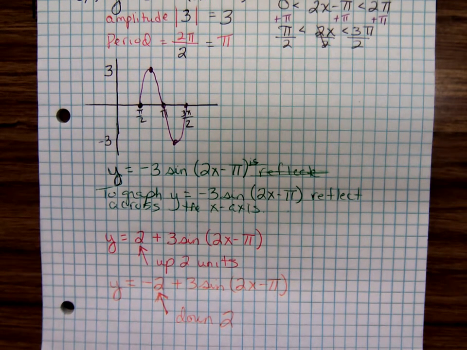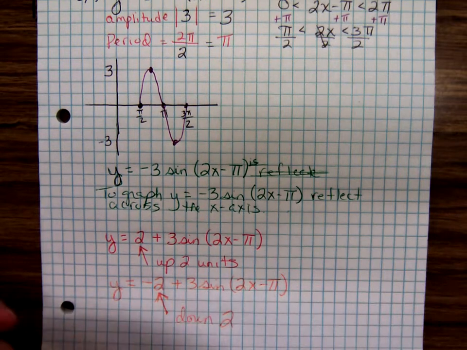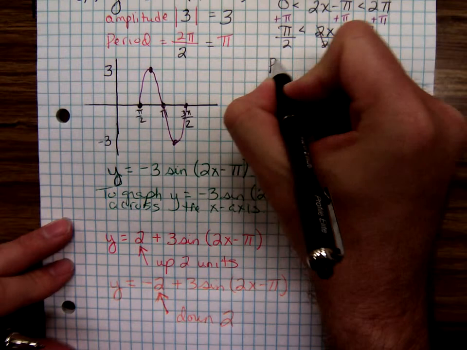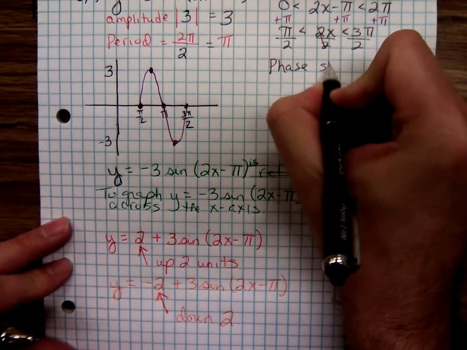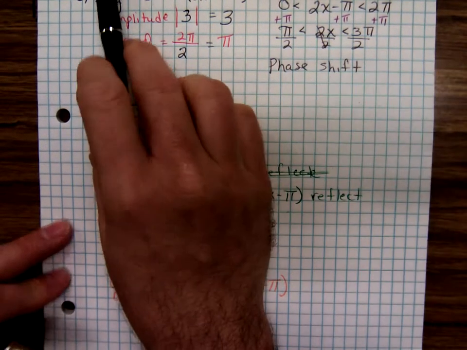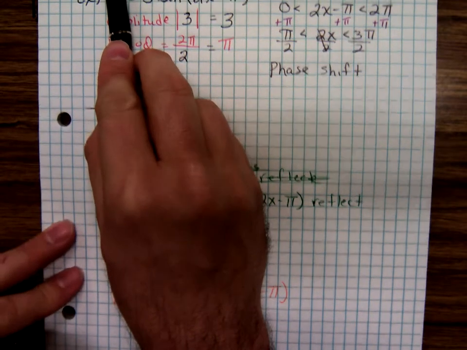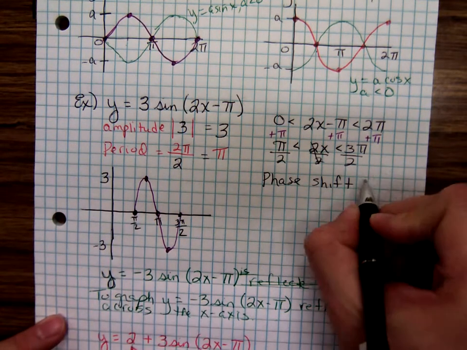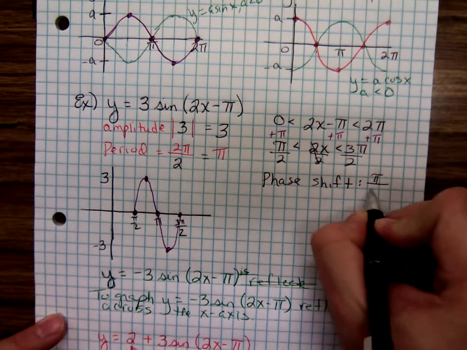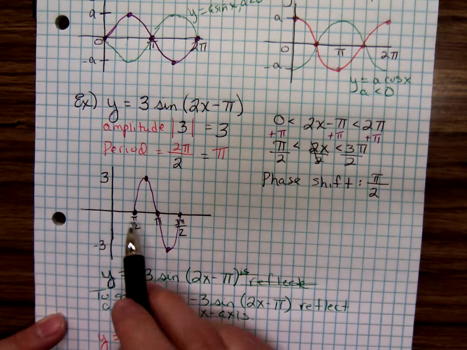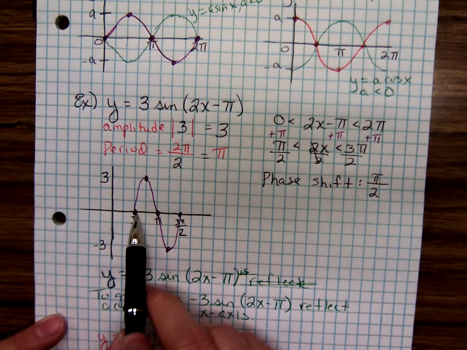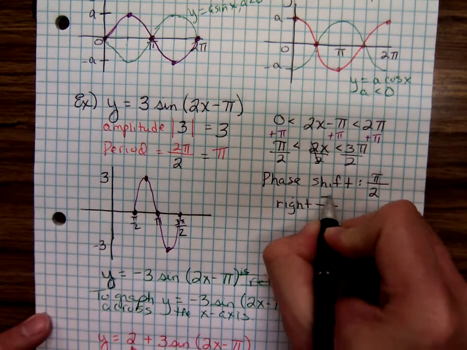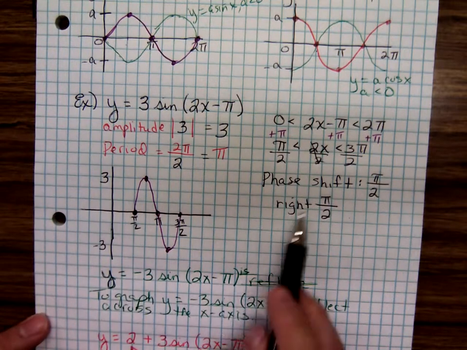Now, some terminology I need to mention up here. The phase shift, that's the horizontal shift. Instead of starting at 0, this graph started at pi over 2. So you could see it written like this. The phase shift was a positive pi over 2. Instead of starting at 0, it started at pi over 2. Or you might see it written in terms of the words right and left. Since it's positive, it was shifted to the right.